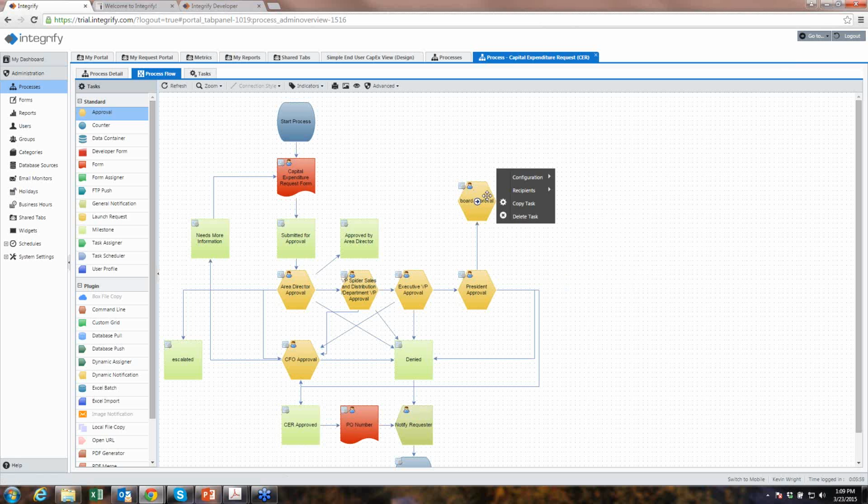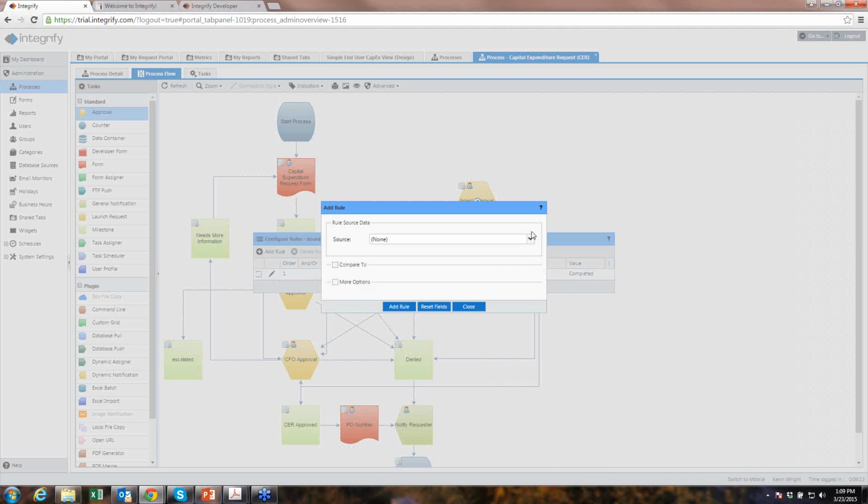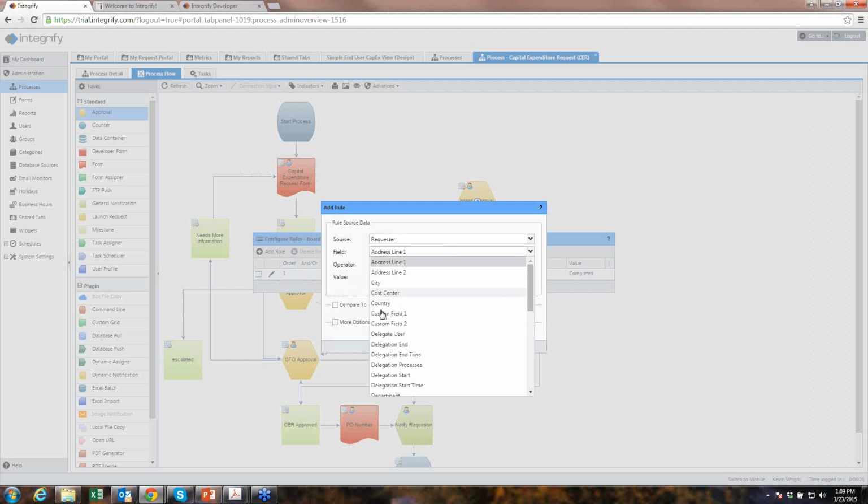So it's just going to be, from our side, you're going to configure the rules. What are the things that need to happen to initiate this particular task within the process? I'm going to come over here, and it's really just as simple as, don't need any sort of programming whatsoever. You just say, okay, it's based on the requester. Maybe whoever's requesting this, they're coming from a specific cost center or a specific department or division. It may be that you utilize different terminology. Maybe it's a business unit. You can always set that up within our application. We have a lot of flexibility.